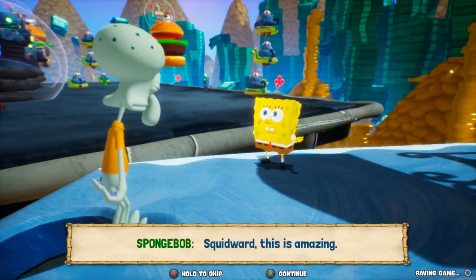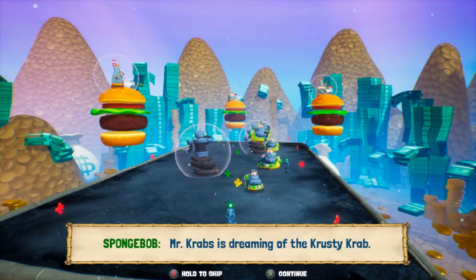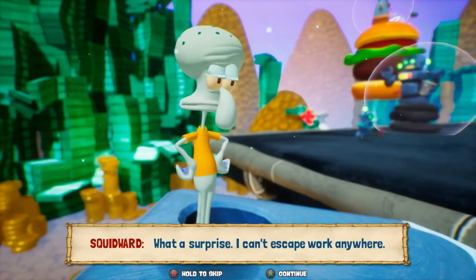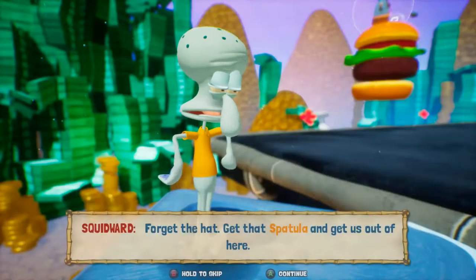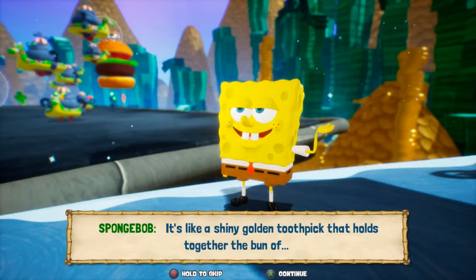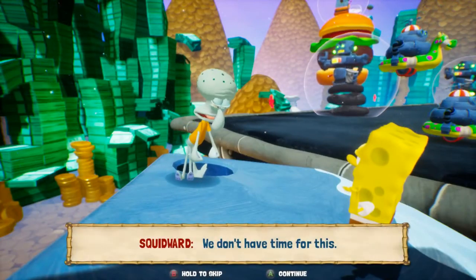Squidward, this is amazing. Amazingly awful, you mean. Mr. Krabs is dreaming of the Krusty Krab. What a surprise. I can't escape work anywhere. Whoa! Lunch rush! I better grab my hat and... Forget the hat! Get that spatula and get us out of here! It's like a shiny golden toothpick that holds together the bun of... We don't have time for this!